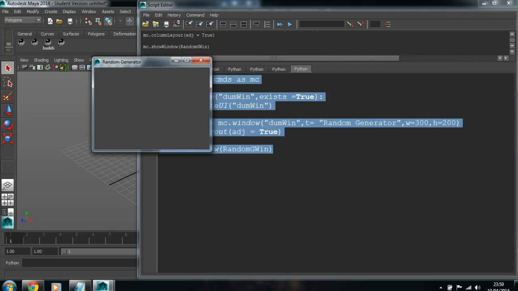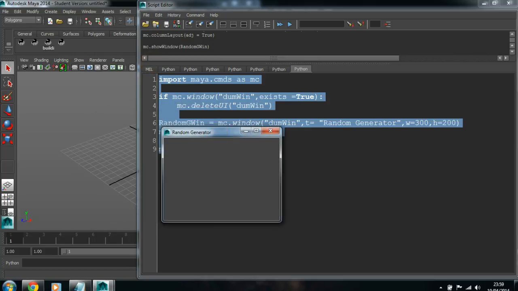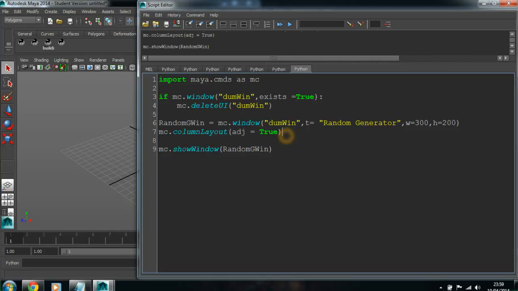Now we'll create a button and some text, select these vertices and all that stuff, and assign that function. Let's come here. I'll put MC.separator with height of 10.